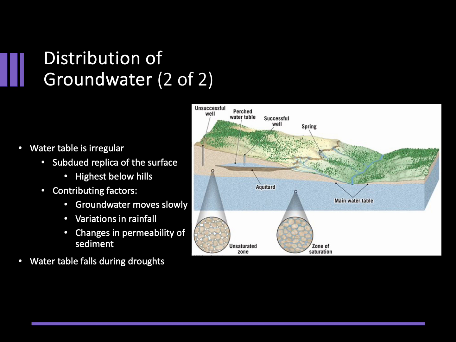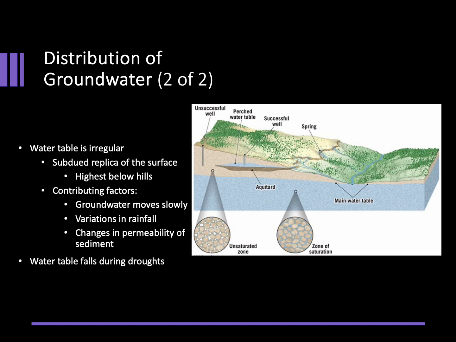If we look at the shape of our water table, we're going to see that it's irregular. It's not completely flat like a table is. But it's kind of like a copycat of the surface above it. Things like steep gradients and hills are going to be a lot more subdued in the surface of our water table. But if the ground is moving downhill, the water table deep beneath the ground is also going to move downhill as well. The water moving beneath the ground is going to flow just like a stream. It's always going to move from areas of higher elevation to lower elevation.